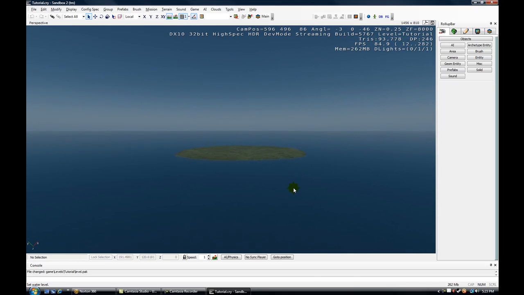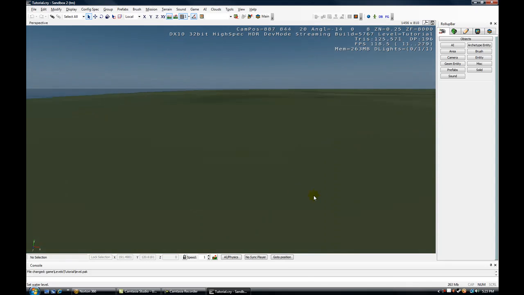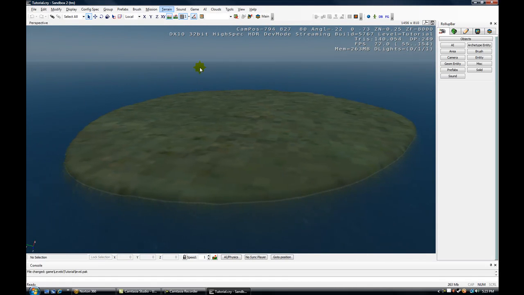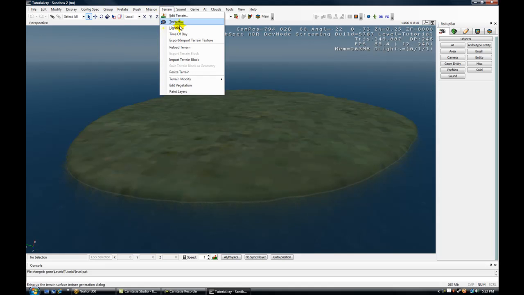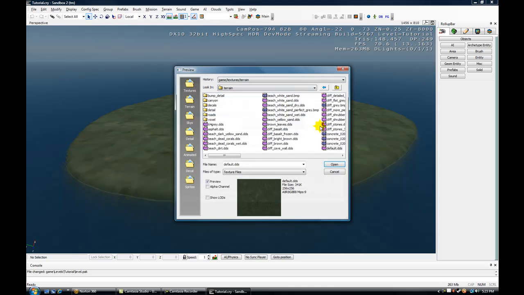And you can see our island over here, really far. Once you come to the island, you see that it doesn't look that spectacular. I mean, you can come up here and it just looks like crap. So what we're first going to do is go to Terrain, Texture. We're going to press this little square there. It says New. We're going to call this Grass, because the default grass doesn't look that nice at all.